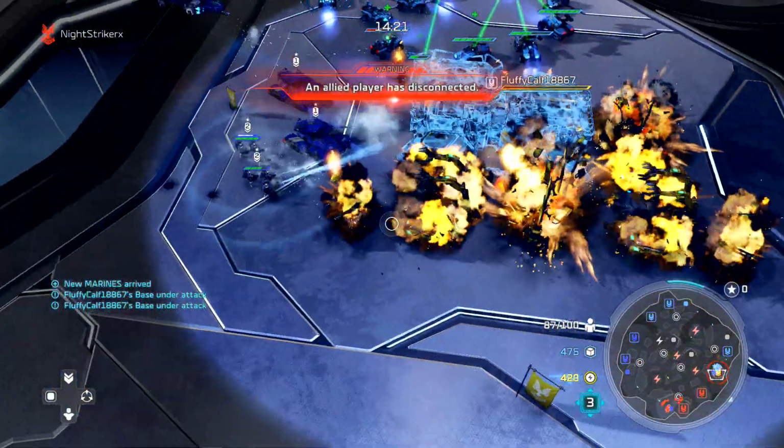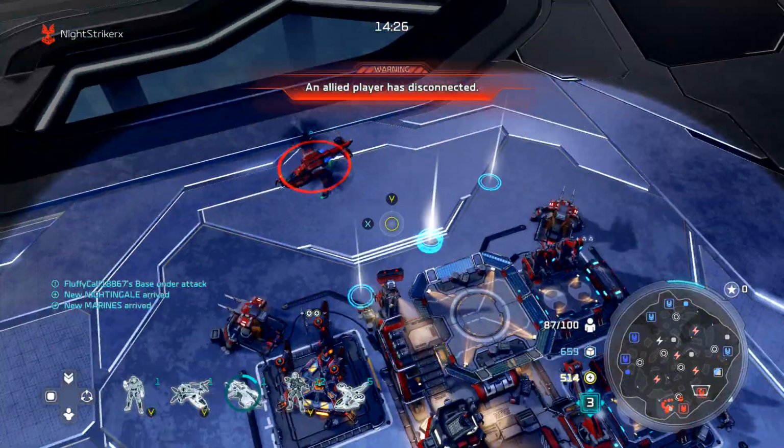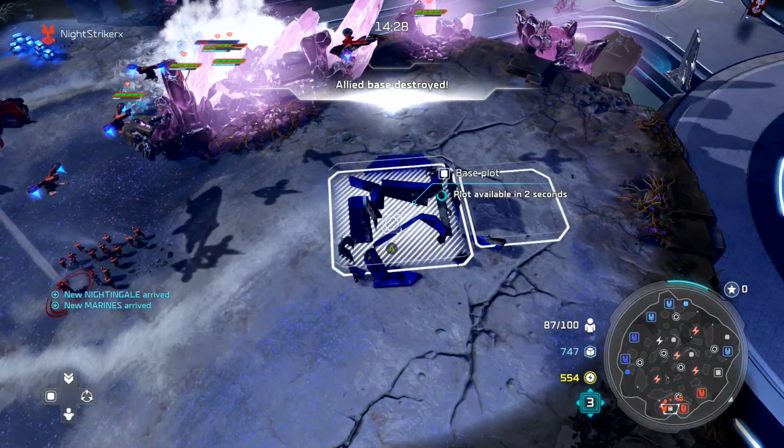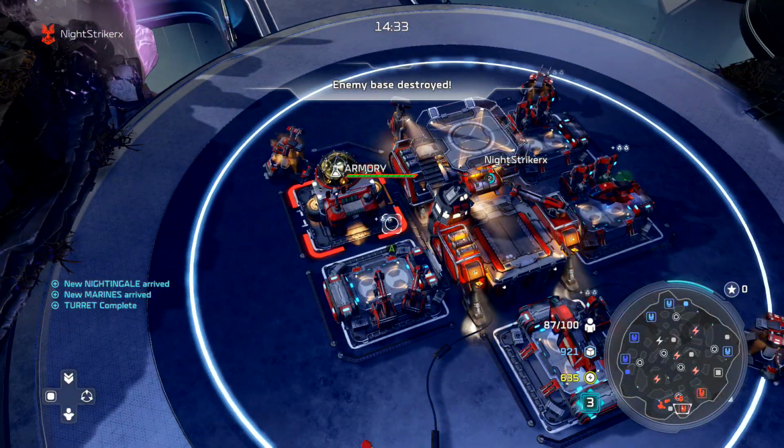Yeah, there it goes. My ally dies. The key is to not allow enemies to get control over your side, taking out bases.